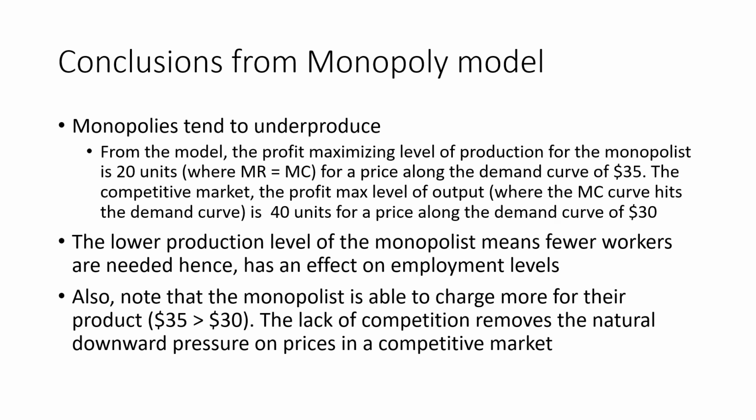One of the things is that monopolies tend to underproduce. Okay, that's true of all imperfect markets, but monopolies are the most egregious case of it. They're the most extreme case. And then the lower production level means that you need fewer workers, and so it has an effect on employment levels. And then finally, it has an effect on price levels. Our monopolist is able to charge a higher price than would be the case under conditions of competition.